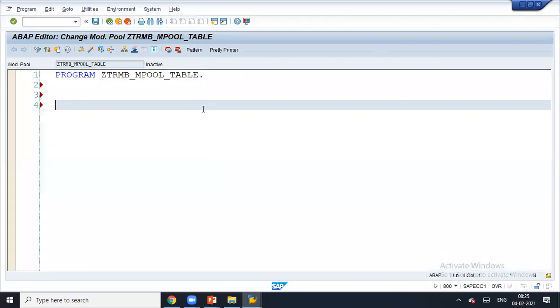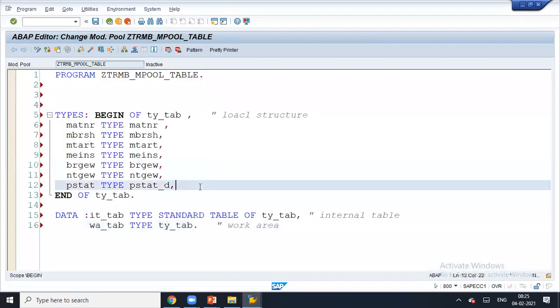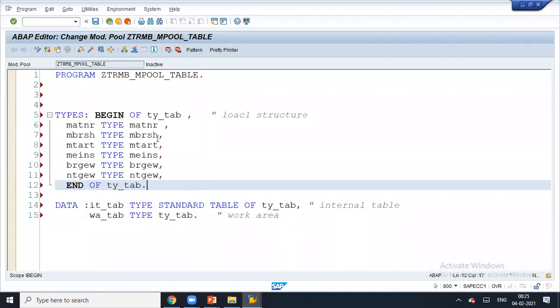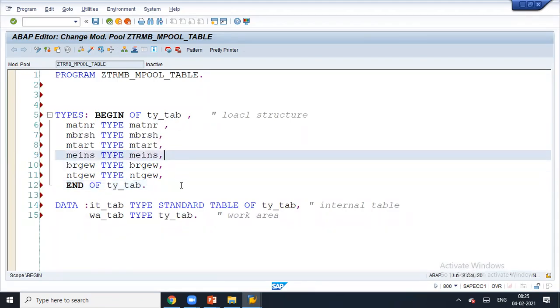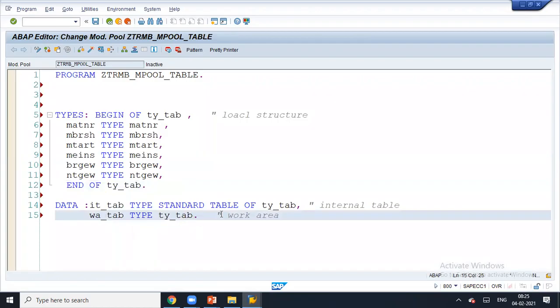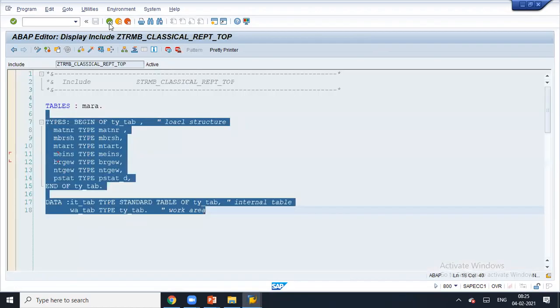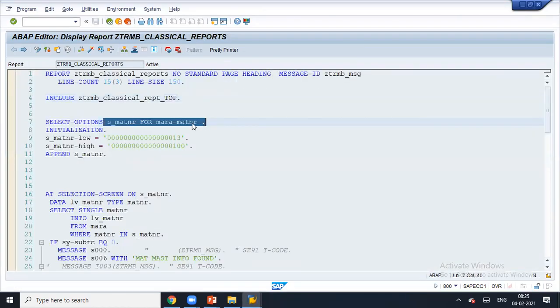Right. So in my module pool, I wanted to work with this. Structure: I'm going to design in the second screen these six fields. Very important concept here: module pool does not have any select options. A report is a report program. In a report we have parameters and select options.